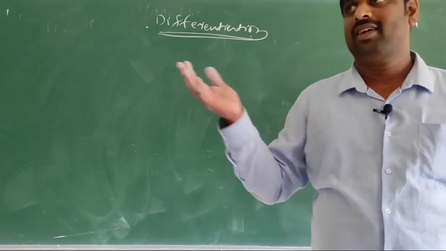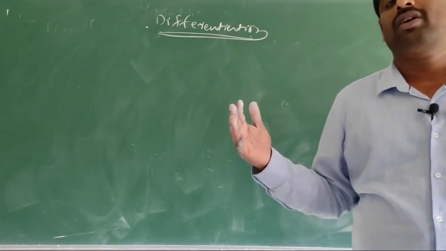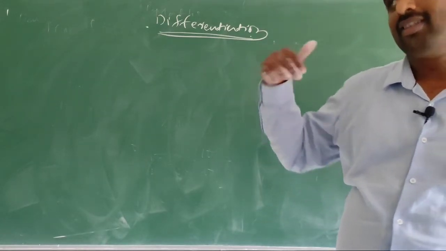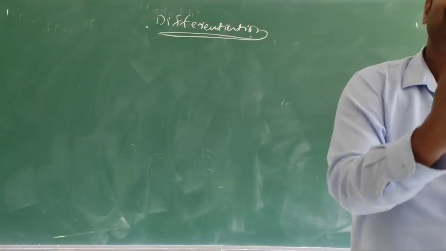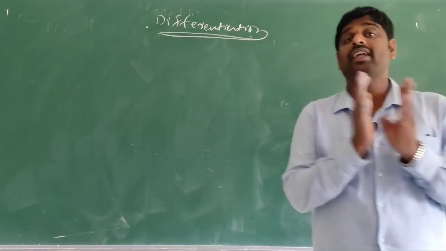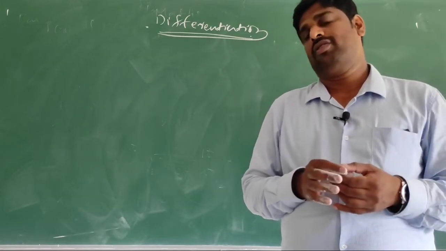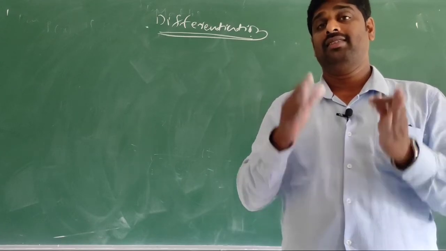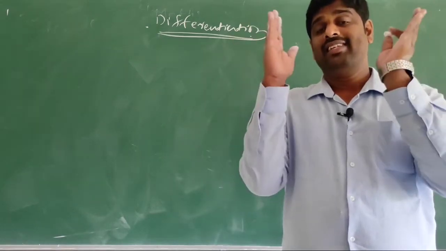In our college, there are commerce students and science students, but science students and commerce students will not sit in one room. They will sit in their own rooms, commerce students in one room and science students in another. That is separation. Here differentiation is different, integration is different. I will ask one student, which is your college? My college is SDC. That SDC college is integration.